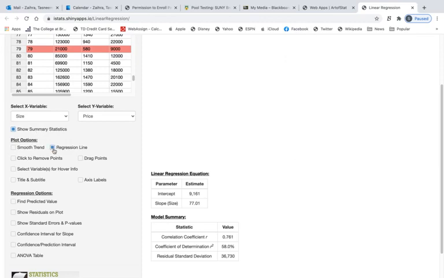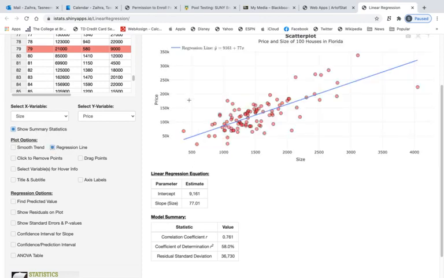You can ask it to show the regression line, so that's your regression line in the lab. If they ask you for a regression, you can just ask it and it will show. So this is your beta naught hat, 9161. This is your beta 1 hat, 77. That's your regression line. You can actually use it to double check your answers when you're working on any problem in class, in your guided notes.